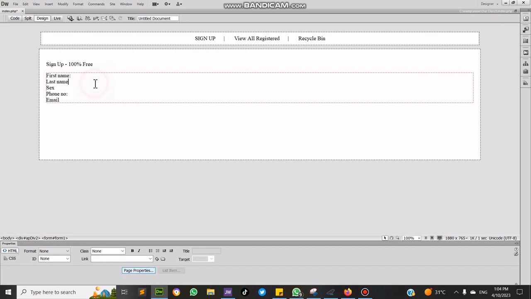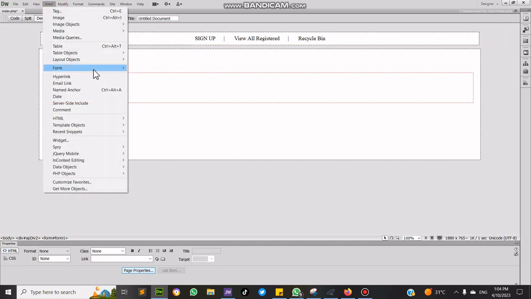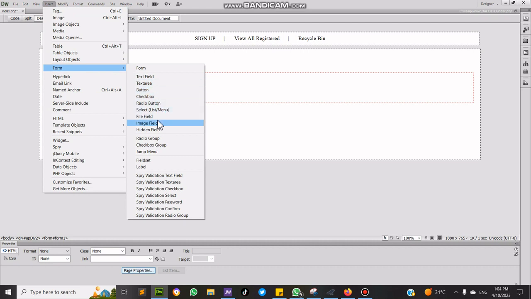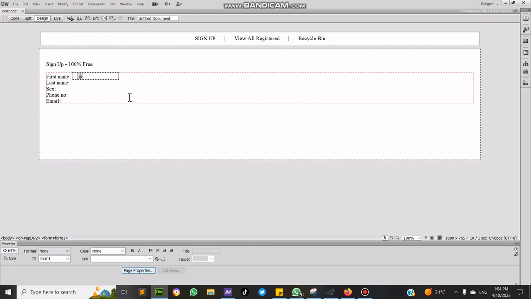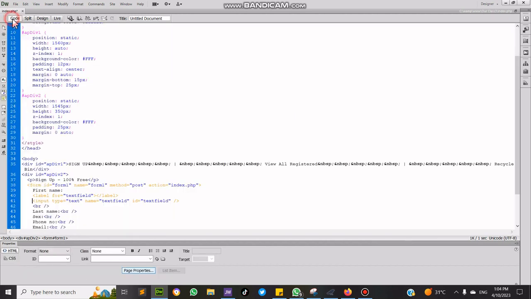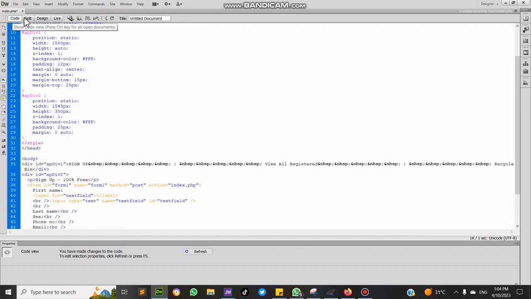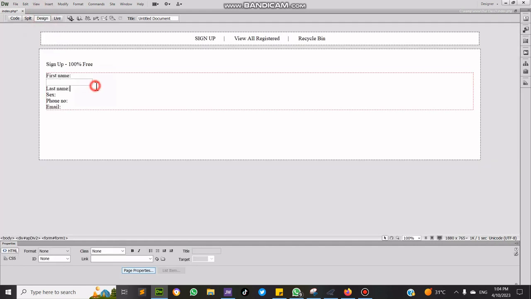I will just make sure I save them accordingly. Go straight here, start inserting the form text boxes, the corresponding text boxes needed. So I need the text field for this one, which will be here. I just need to use a line break to apply a gentle breakdown below it. So this is it. You will come here and apply another.